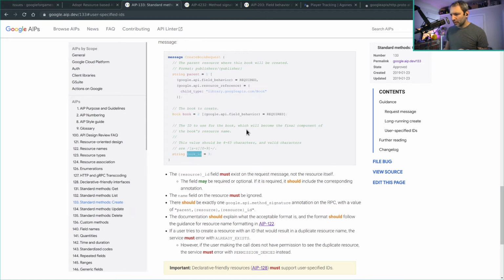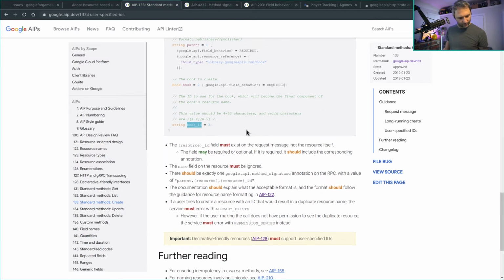The book ID, here we go. Okay, just having a look, make sure I didn't miss anything. It's fine. Still something here. Okay. This should apply to resource name.